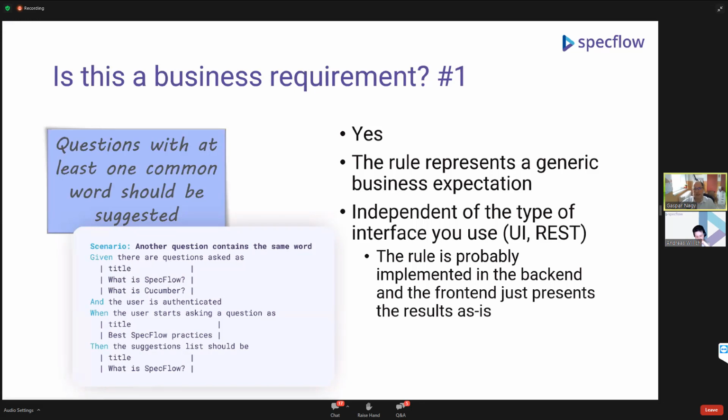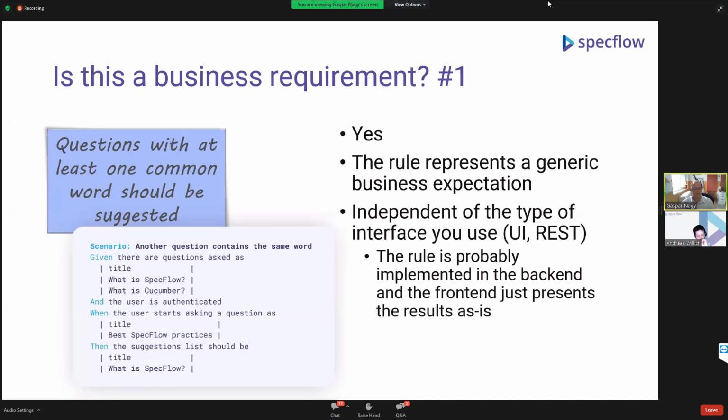Given there are questions asked with the titles, what is SpecFlow, what is Cucumber? So these are the two questions that we have already. And the user is authenticated. When the user starts asking the question as best SpecFlow practices, then the suggestion list should be what is SpecFlow, with a single item. Together that makes sense. Okay, so that was the first rule.